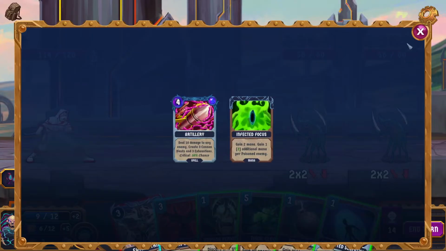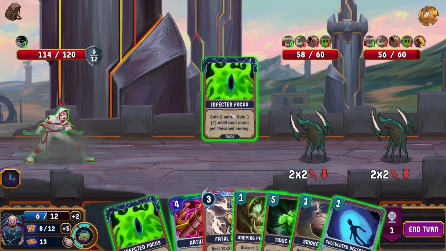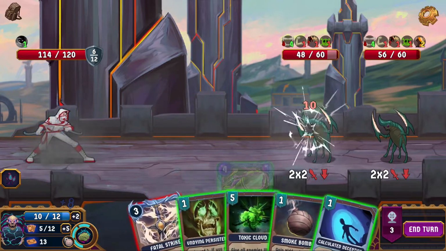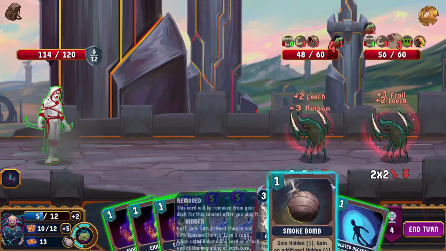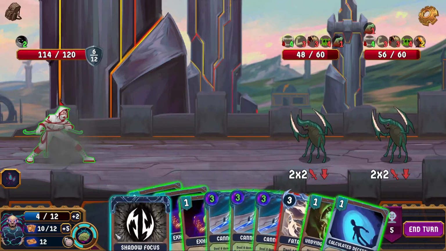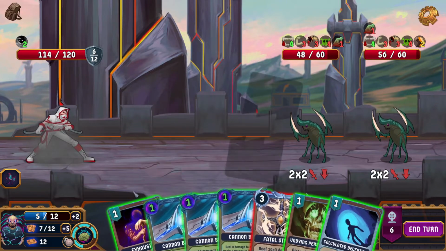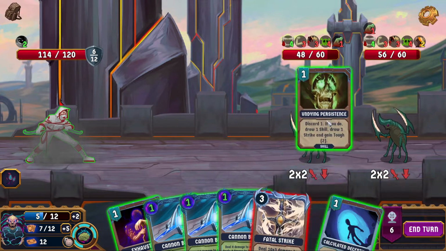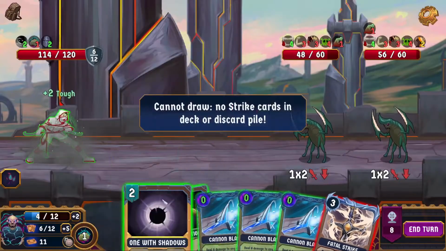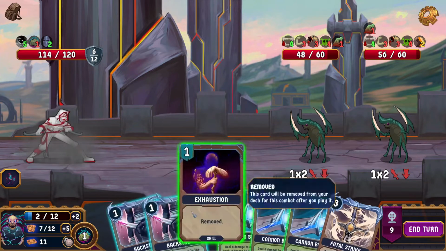Although we are now once again in this position where we can't actually play out our Fatal Strike. Which, again, one day would probably argue, oh, you chose the wrong cards. We don't have another strike that we can draw with this. I mean, that's not a strike, but we'll take it.